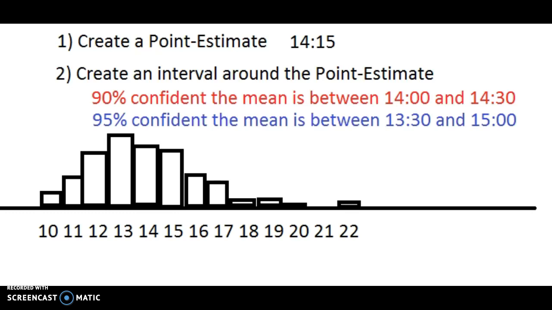And in this class, when we actually create real confidence intervals looking at the data, there's not going to be this sort of just guessing based off your past experience and just coming up with a confidence level. It's actually going to be based on the data, but it will follow these same exact steps. You look at your sample data, and based on your sample data, you create a point estimate for what you think the population mean will be. And then around that point estimate, we build a confidence interval. And based on our data, we can know exactly how confident we should be that the population mean actually lies within that interval.